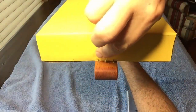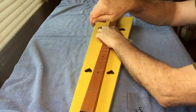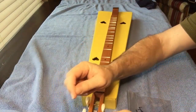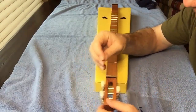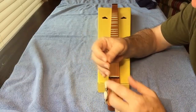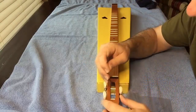So on the end of the box, there were these brads that we put in. Right. And so I basically just loop that loop over the brad, and I bring this around. All right. Oops. Okay. So I'm basically going to bring this around, and I'm going to be going to the end one. The middle string will go to the end tuner. The low string will go to this tuner, and the high string will go to this tuner closest to you.